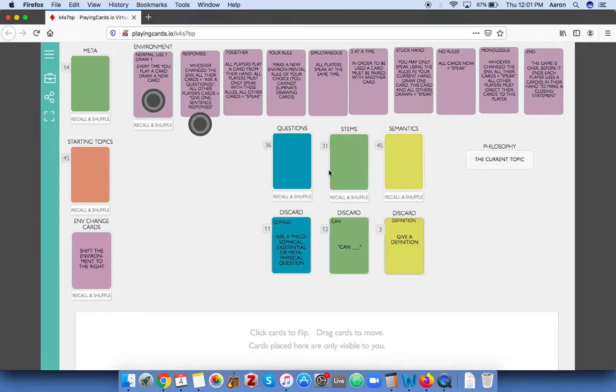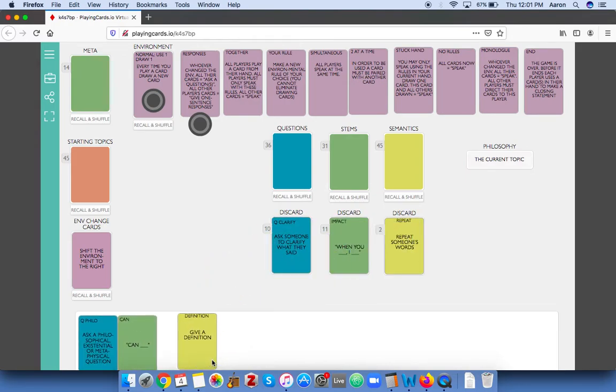A lot of these change the nature of all the cards. Let's say this was my hand here, and I was the one that shifted this. All of these would now be questions. I would be the main person asking questions, and I would say, well, what do you think philosophy is all about? And then all other players' cards would say give one sentence responses.